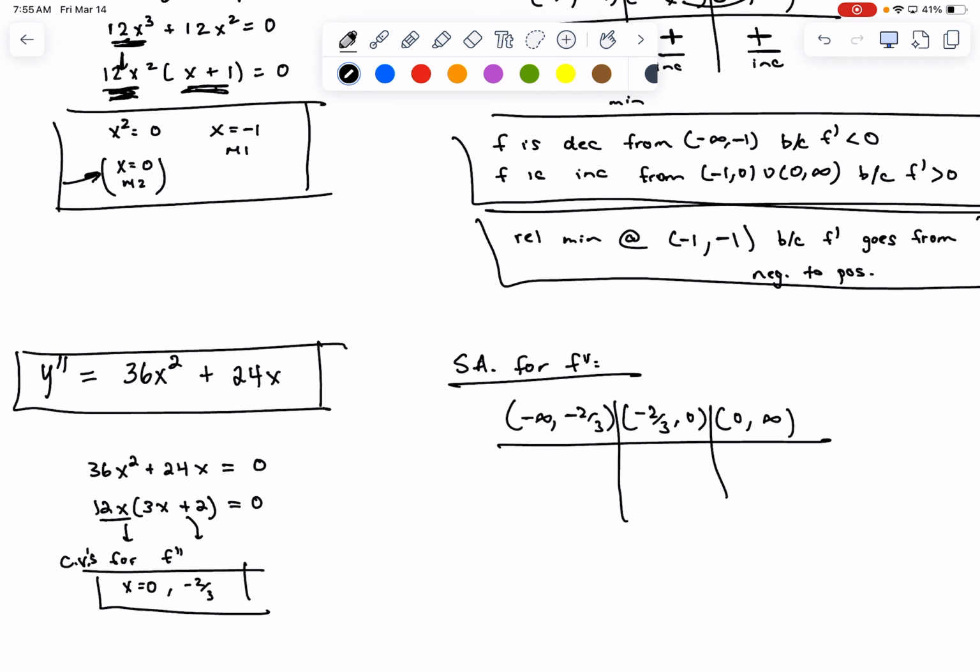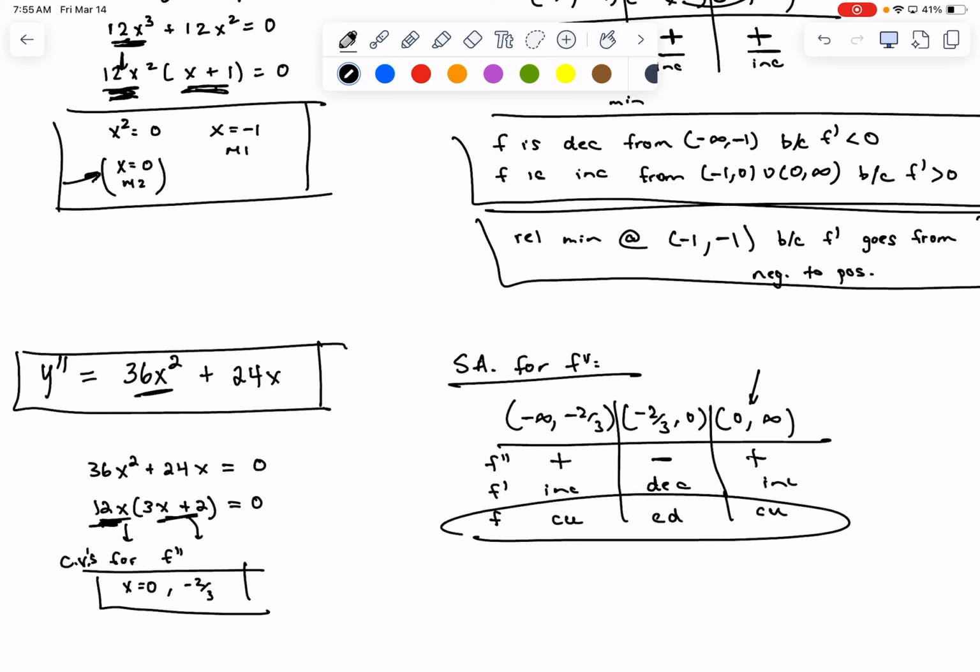I'm going to test 1 again. 1 is way over here. Or I can know it's a parabola, it's opening up, so it's going to be positive at both ends and negative in the middle. But if I test 1, just to be sure, 1 makes this positive, 1 makes this positive, so it's positive, negative, positive. That agrees with the fact that it's a parabola opening up. So f double prime tells me that f prime is increasing, decreasing, increasing. That'll be more important next week. F then is concave up, concave down, concave up.